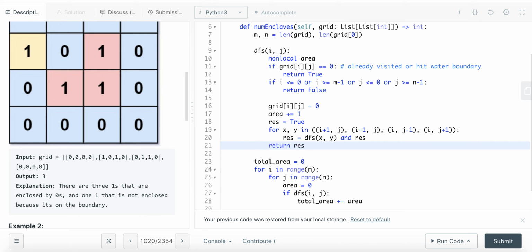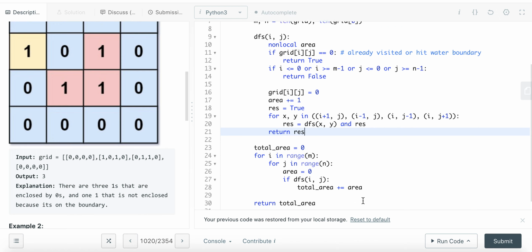After that, we just return. What does this mean? From index i, j, we move in four directions and visit all four neighbors. If any of the neighbors return false, we know this island itself is not a valid one, so we just return false. If all the neighbors are actually valid, we just return true.